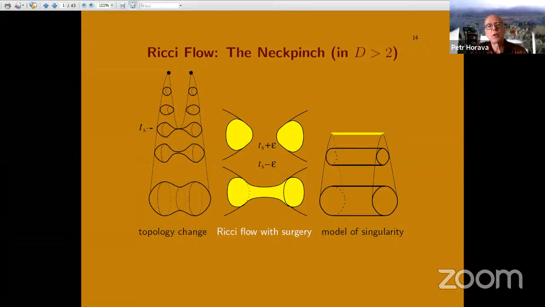But three dimensions certainly play a special role. Two dimensions are kind of too simple in many ways, even though they do provide a new proof of the uniformization theorem for classification of Riemann surfaces. So this is a new proof, which does not require some additional assumptions of previous proofs, but the theory is very simple in two dimensions, almost too simple. In three dimensions, that's the exciting part that the mathematicians have studied in most detail. And higher dimensions are somewhat studied, but nowhere near as much as three and two dimensions.